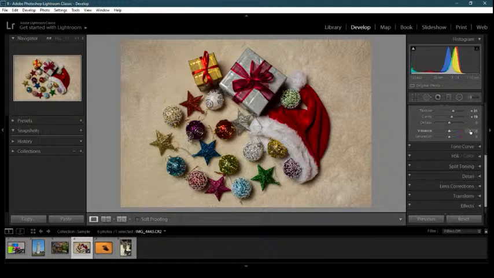Next option here is vibrance and saturation. Now, what is vibrance? Vibrance is the vibes of the color, like vibrant, very shocking, or energetic colors. It gives energy to the color. If I increase it, just notice all these colors. It's a very colorful image. If I increase it, you can see that the amount of the colors is also increasing.